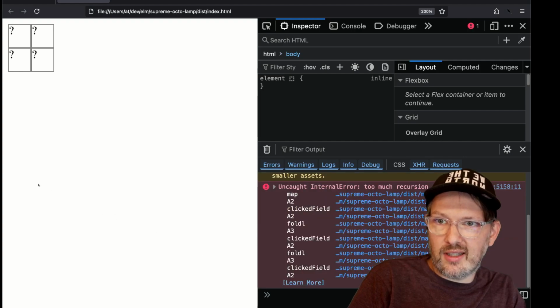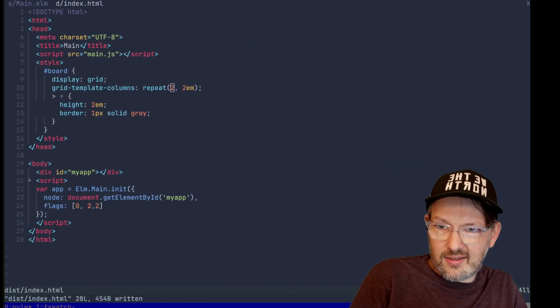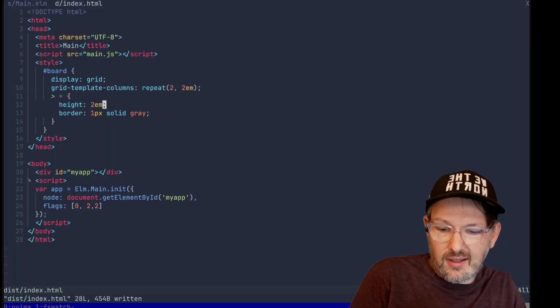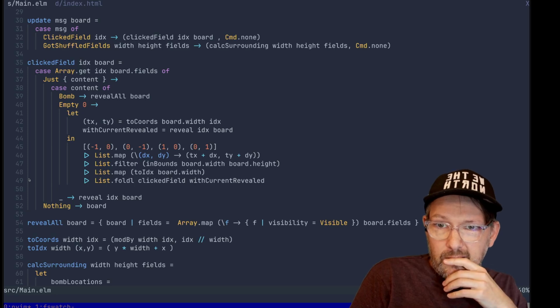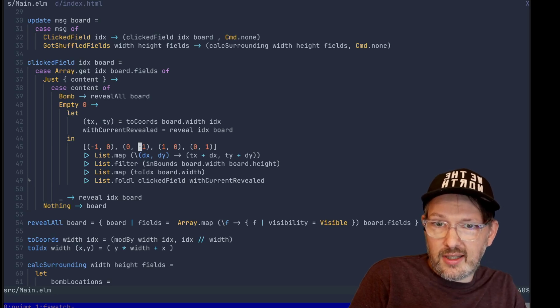I'm clicking one and then it goes to the, let's just see what the stages are of these. Clicked field to coordinates, board.width, idx, this is all fine. Inbounds. Clicked field, that is good. With current revealed.